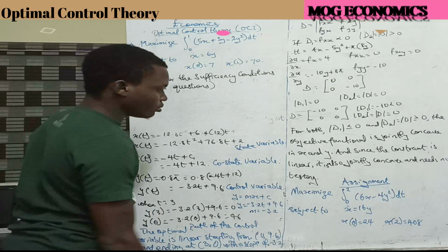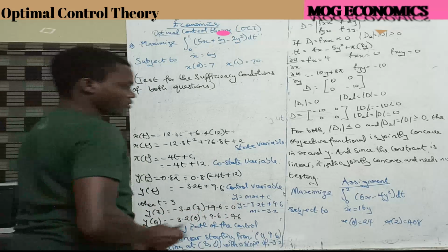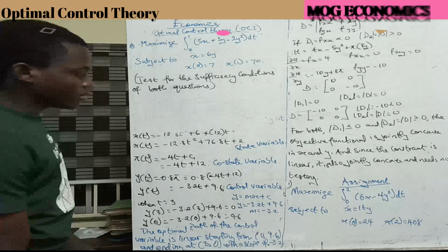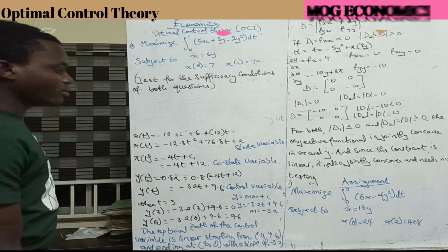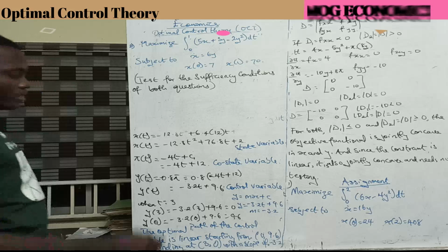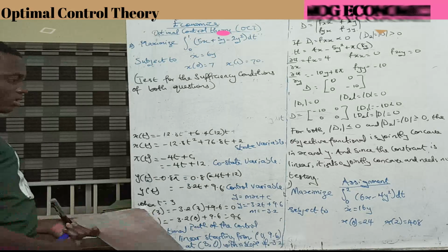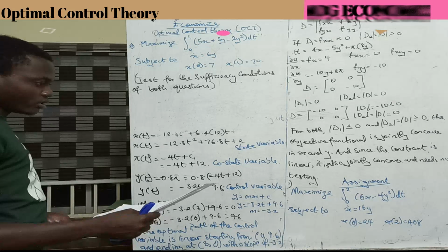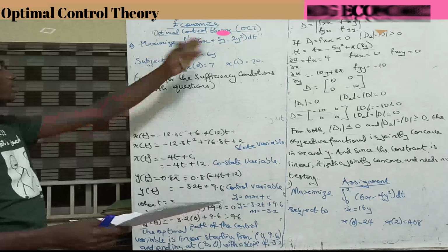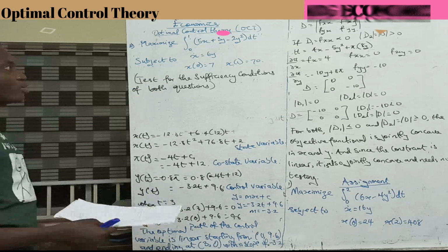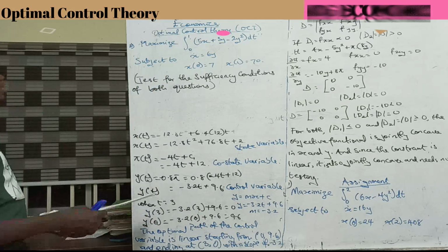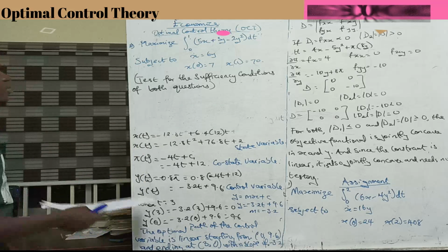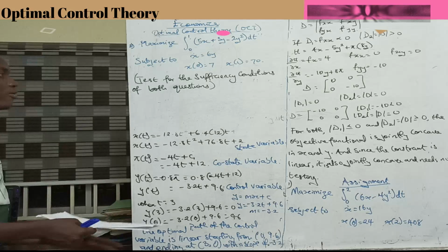So there are two assignments on the board. This is question 1. Maximize, upper bound 2, lower bound 0, the integral of (6x minus 4y squared) dt. Then x dot equals the constraint 16y, subject to x(0) and x(2) equals 4. The same thing for the next one, just longer: 5x plus 3y minus 2y squared. The constraint is 6y, x(0) equals 7, x(1) is 7. So that's for the sufficiency conditions of both questions.